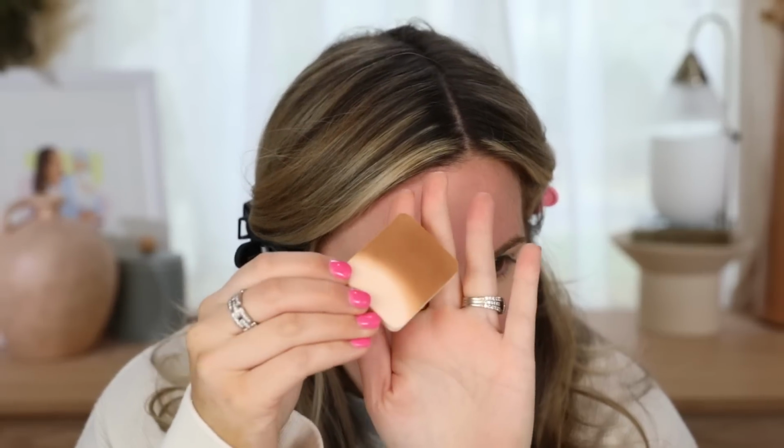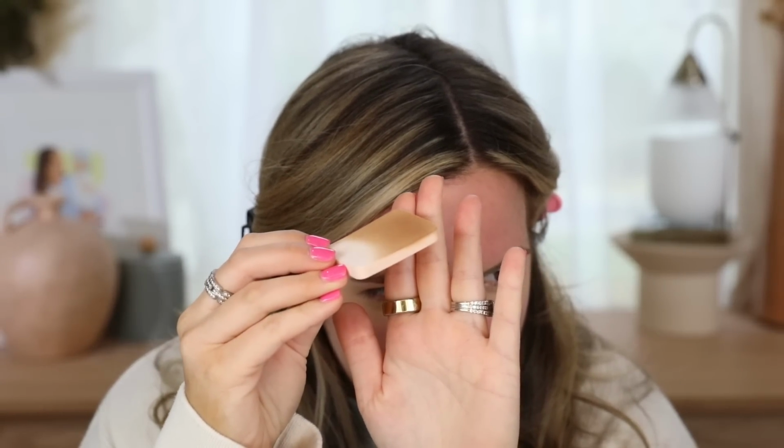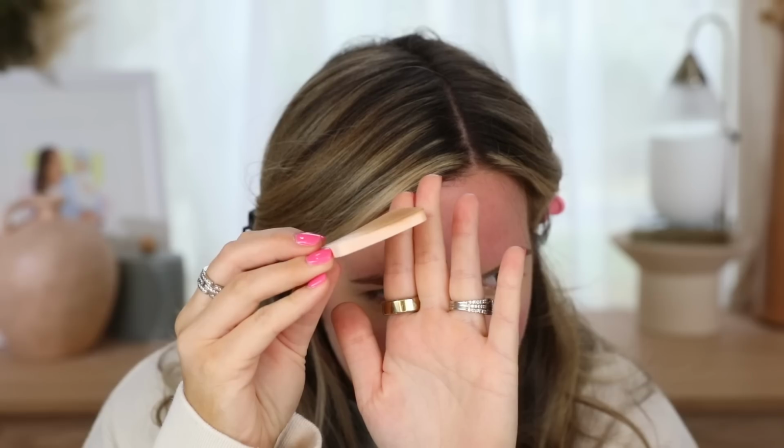Now this one, I don't know if you'll be able to really see. Let's actually just bring you in. On this side, it's more of a velvet texture. I don't know if you guys will really be able to see. You see how there's little bitty hints of texture right there, and then the bottom is more of a sponge. I like the more textured side. It gives me more of a full coverage look. It's very smoothing. So I'm gonna go in with my sponge.